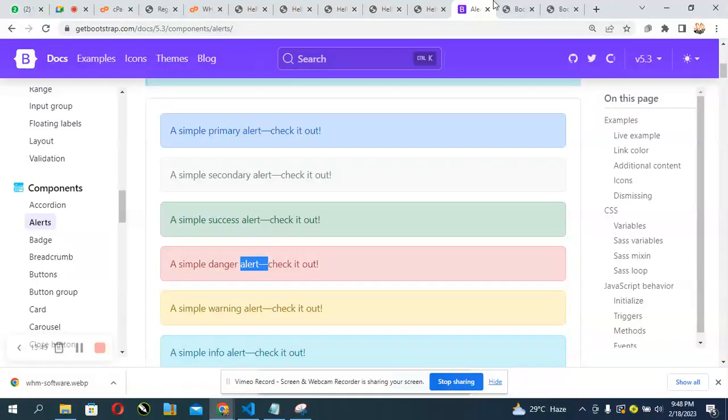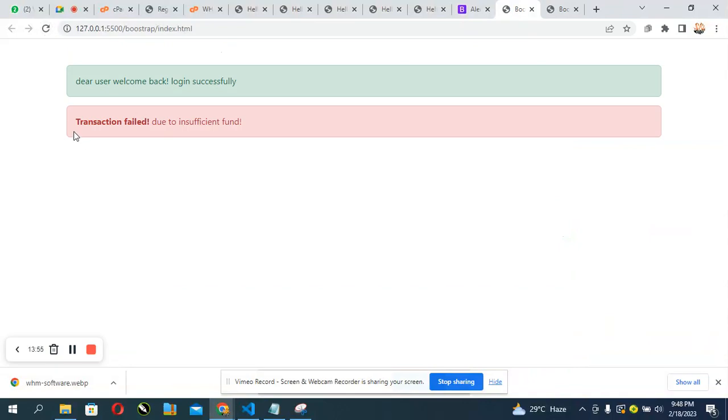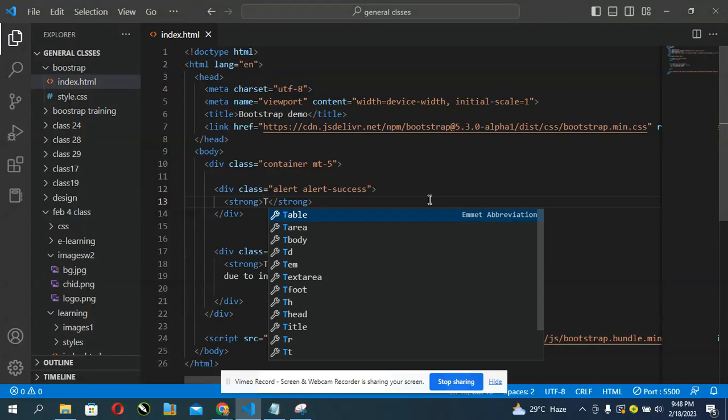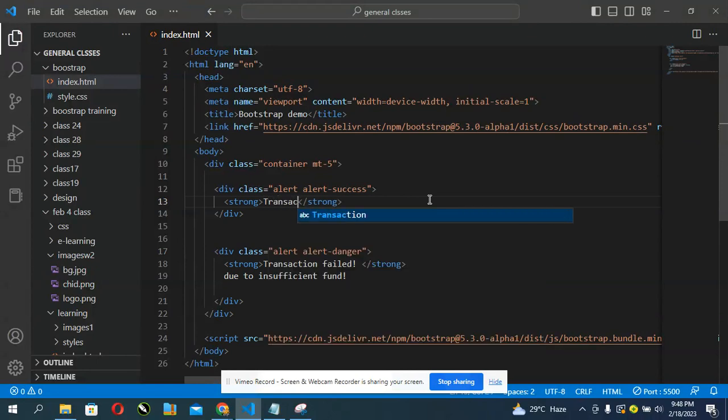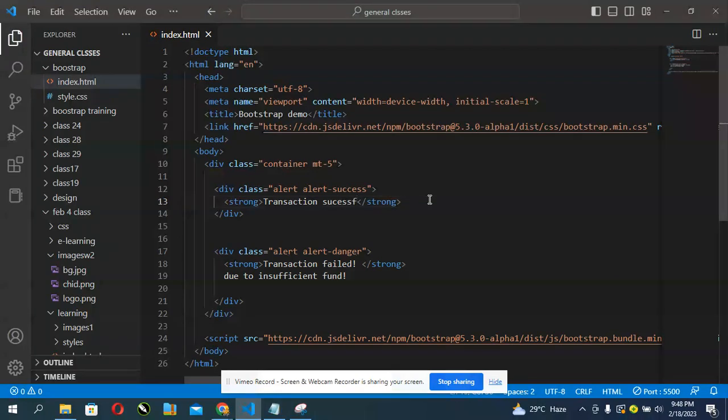Okay. Let's quickly check that out. You can see here is an alert for an error message, while here is the alert for a successful one.